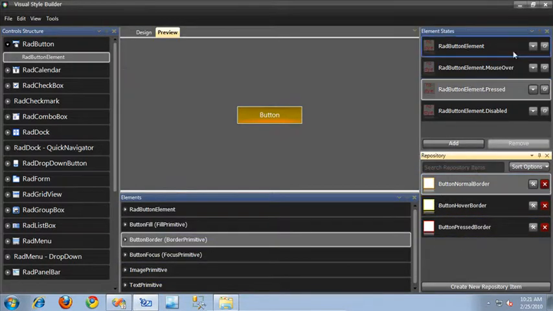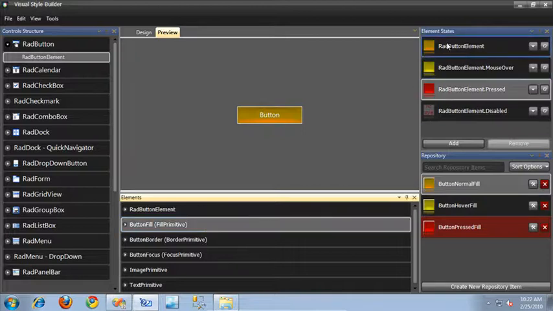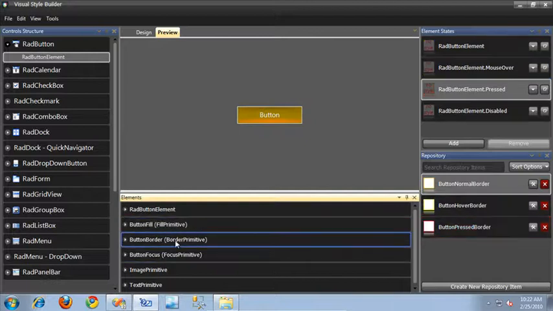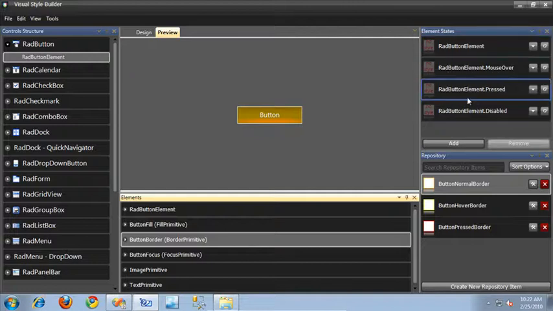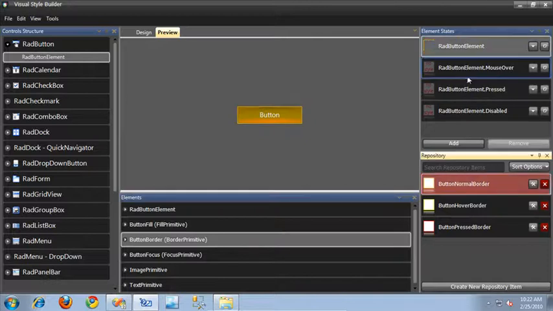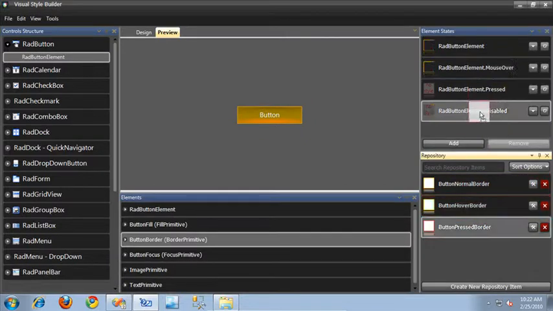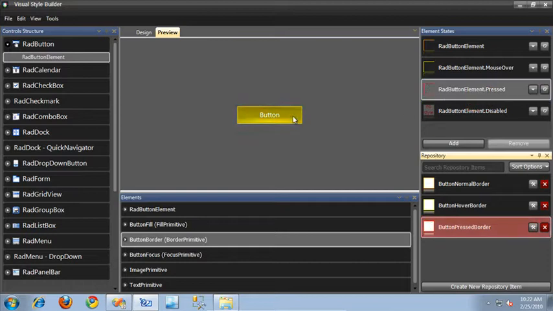And as you can see, the element states are updated based on the context of this element's view. So when I have fill primitive selected, I can see the different styles that are defined for the element states that have to do with our fill. And when I select button border, those all go away because they don't apply to this particular state, because the element states for button border will only support these border repositories. So I'm going to click and drag these over to our button. And as you can see, the border changed in our button, and now it has a nice transition between all of our states, and it includes that border.